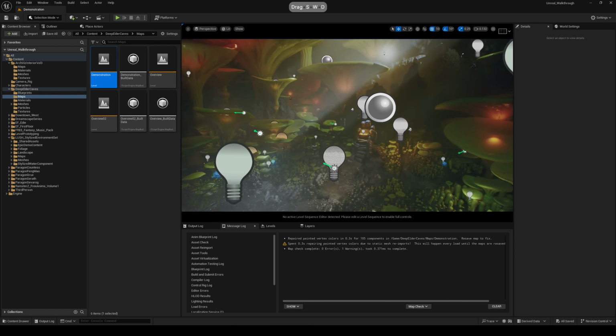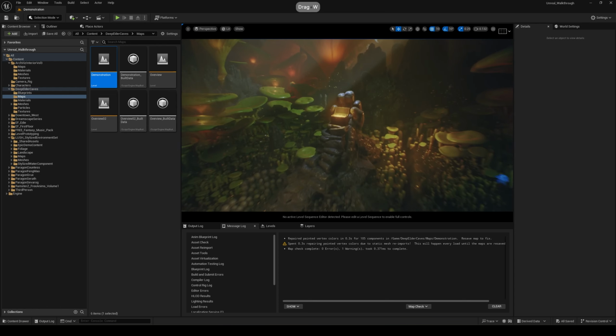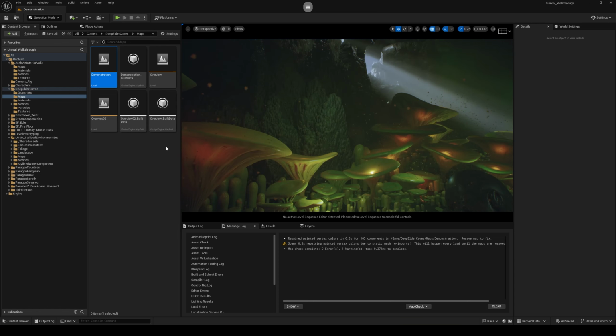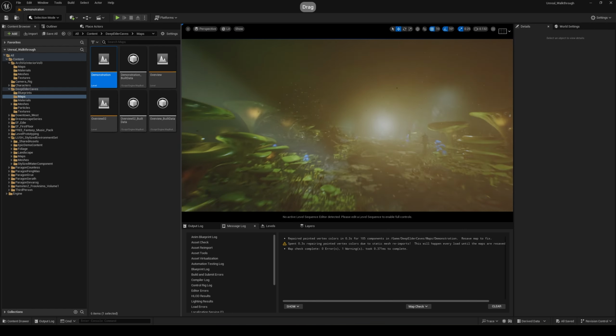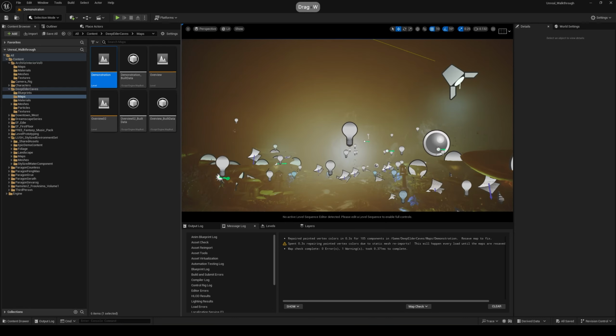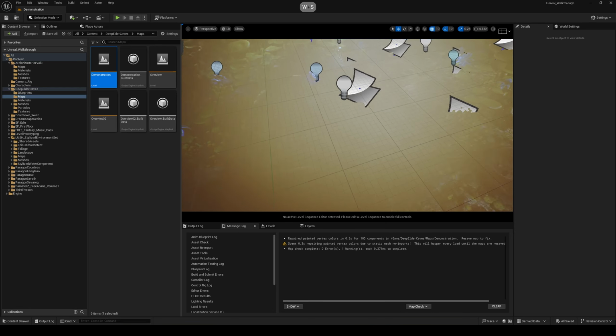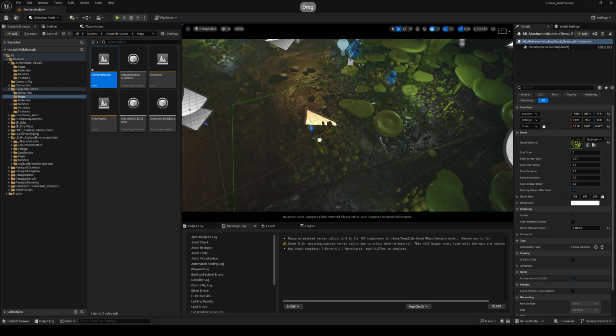There's a few things that you can do where you can press G to get rid of any objects, and it'll give you more of what the final result would be if you were playing a game. So just by pressing G, you can hide all these helper symbols. For example, over here, if I grab this and I move it, you're going to see it's a texture that's projecting onto the mesh.